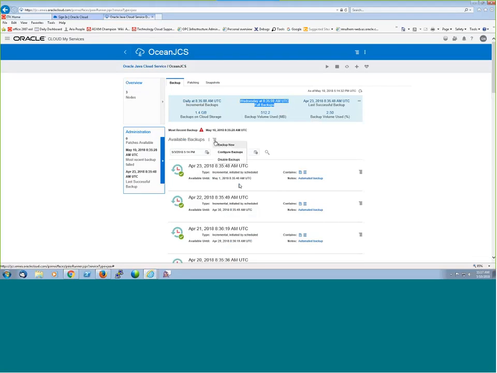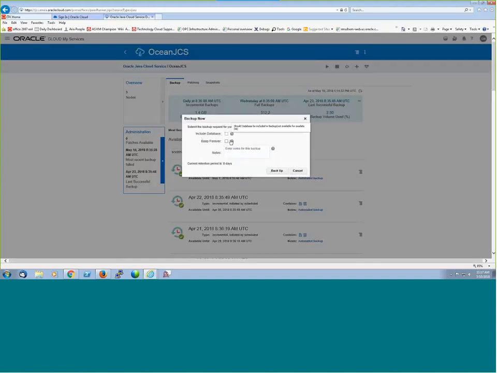Once automated backups are configured, we can take an on-demand backup by going to the backup now option, and you can choose whether you want to include the database or not. If you don't choose, it will not include the database. You can choose, as I said, keep forever or not. And you can use a tag. For example, I'm making major changes in the configuration, so I take a backup. You can use the tag to restore quickly if you want for any reason. So that way we can configure backup now.